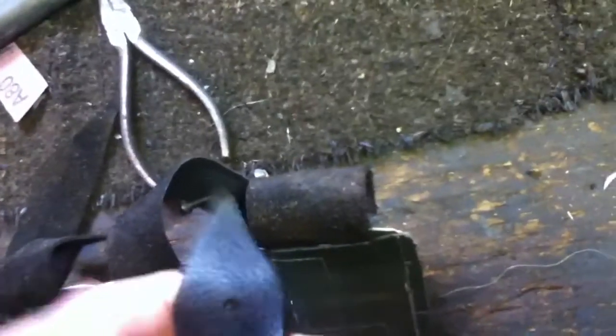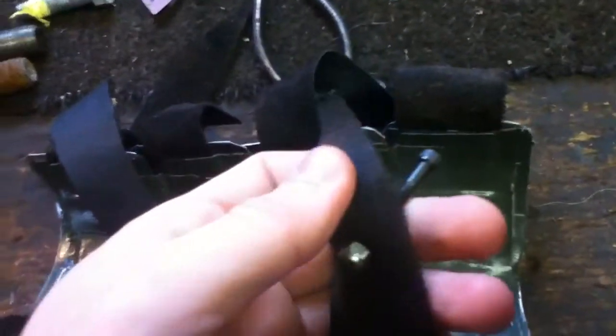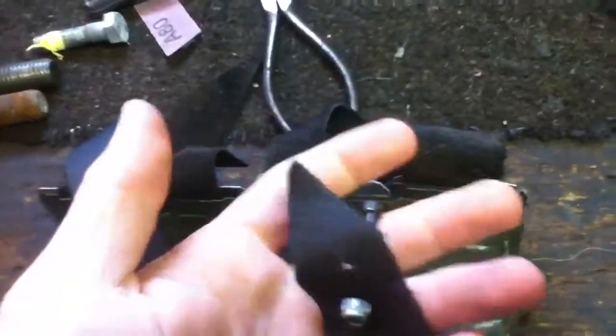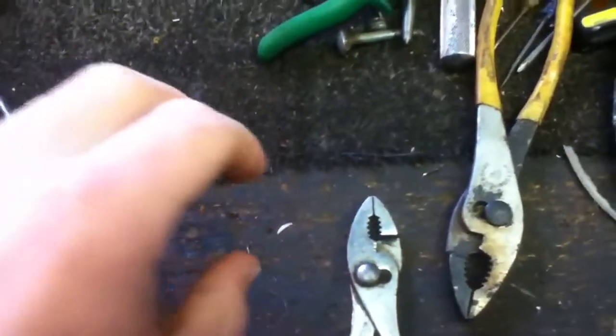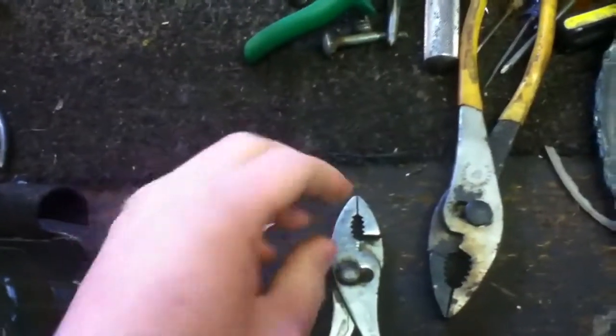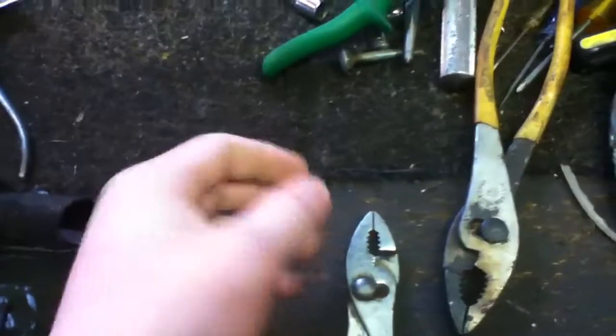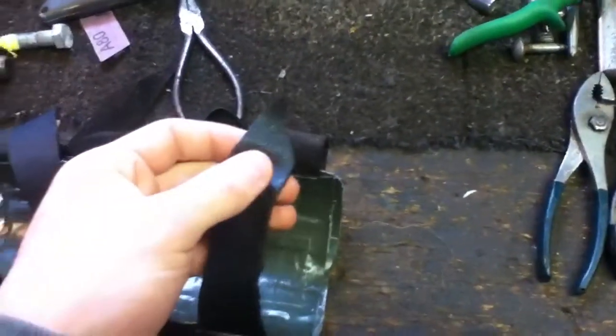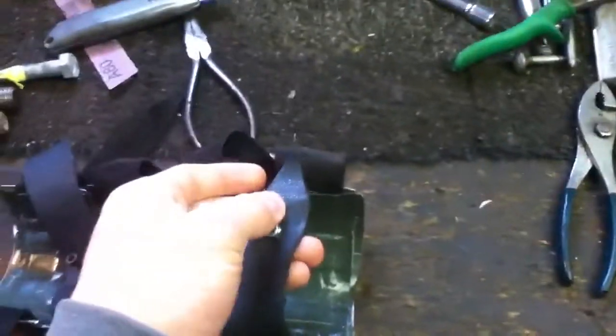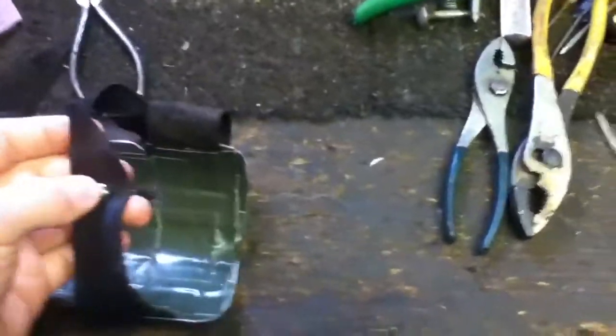You want to put it through when your arm is in there, and then you want to get it as close as you can. It's not here right now, but a leather punch is the best thing. It will look sort of like pliers, but one of the parts of the pliers will have a brass stopper on it, and on the other side, right here, there'd be a selector that will come down and you can select what size hole you want. You can find these at any leather shop where you use leather. If you didn't have that, you may be able to use craft punches for paper or something like that, but that would be pretty hard to get through this thick of leather. Otherwise, you'd have to probably stick with a knife or something. That's the tool you kind of need for this design.